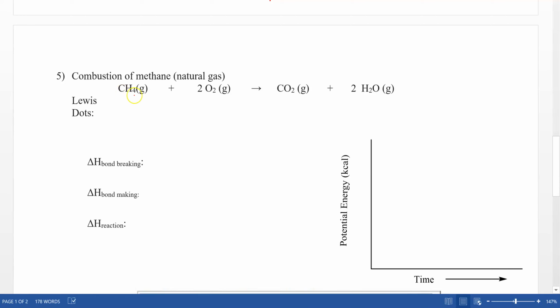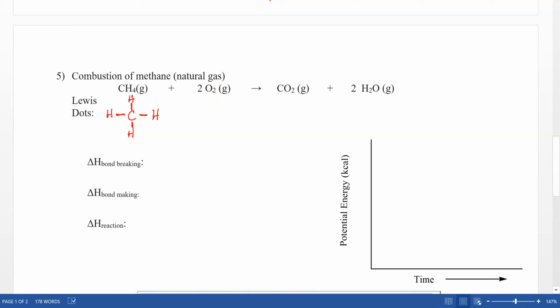And so let's write out our Lewis dot. Put the carbon in the center. We have our 4 hydrogen atoms. We need to add up our total number of electrons. Carbon's 4, each hydrogen's 1, so that's a total of 8 electrons. And so I'm going to put in my single bonds, 2, 4, 6, 8. I now have an octet around the carbon. I have my duets around the hydrogen. That is my Lewis dot for CH4.